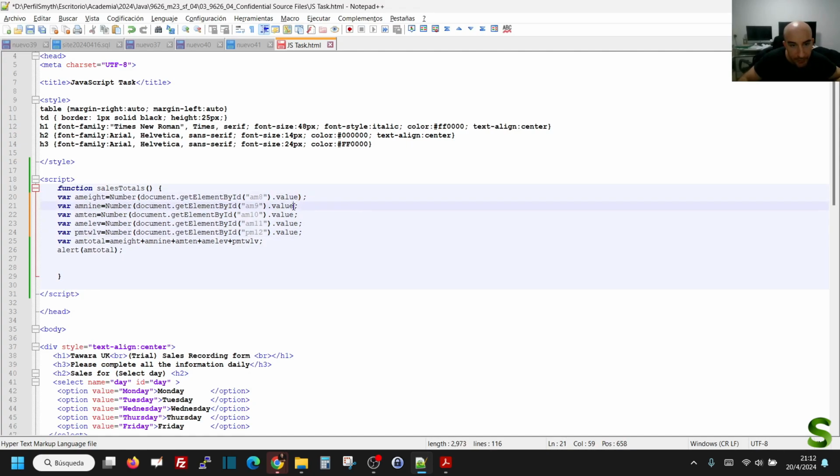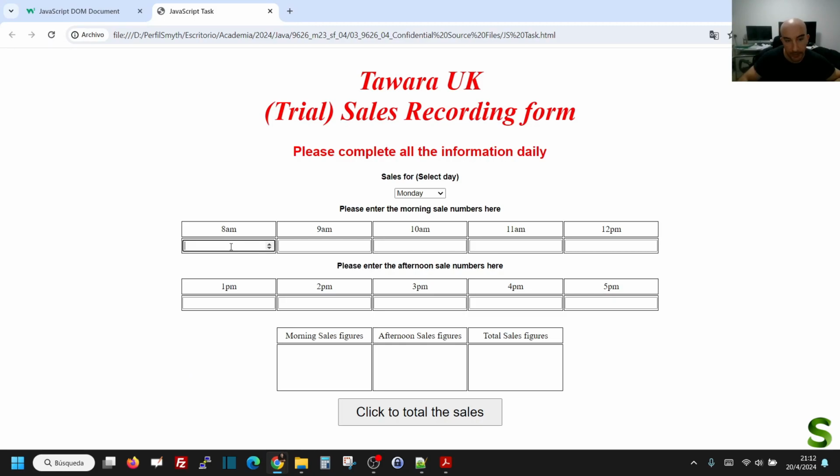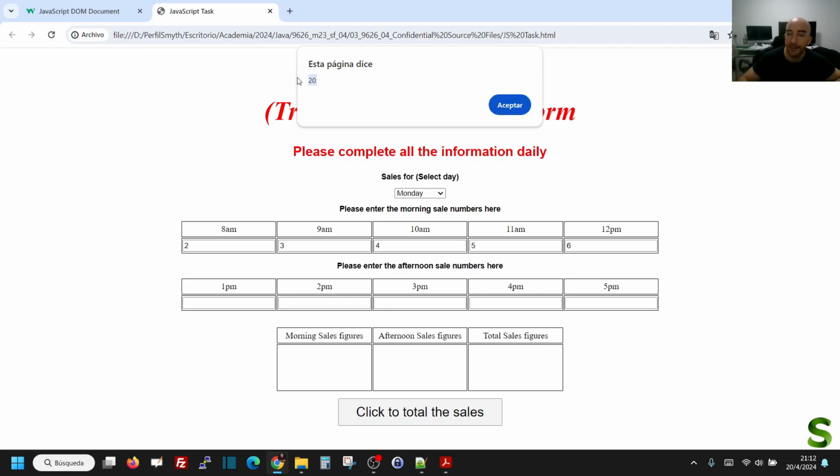I just need to convert the 1, 2, 3, 4, 5 values with Number. Now as they were text, it did a concatenate with the plus. Now it should do an addition. So I'm going to go back, reload, 2, 3, 4, 5, 6, click, 20, it's working.